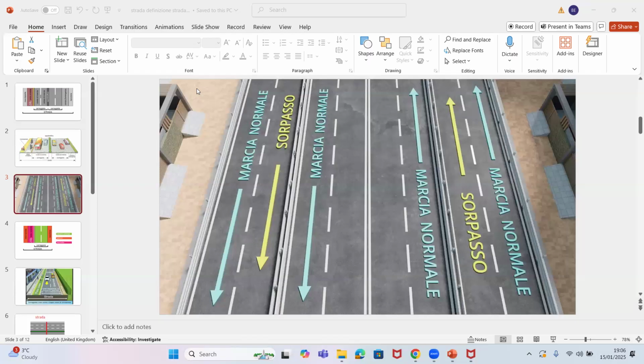Can you give us a typical example of a strada doppio senso? How do you know, as a driver, that you're on a road called doppio senso? Give us a typical example. Hello, sir. Okay, they must be busy.